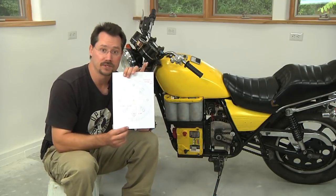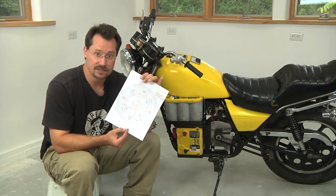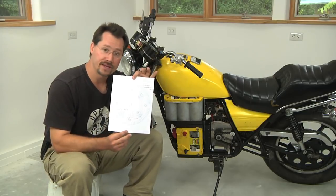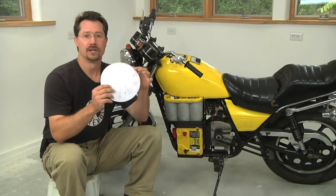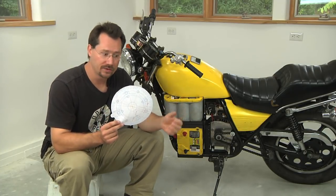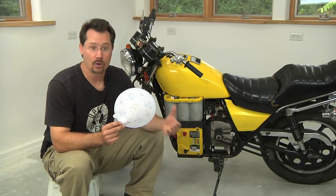You'll be able to make something like this, which is going to be useful as a template for figuring out the space and where you're going to put the motor. If you take this printout and cut it out, you now have a simple paper template of your electric motor that you can use to figure out exactly where the motor is going to go and how to mount it.